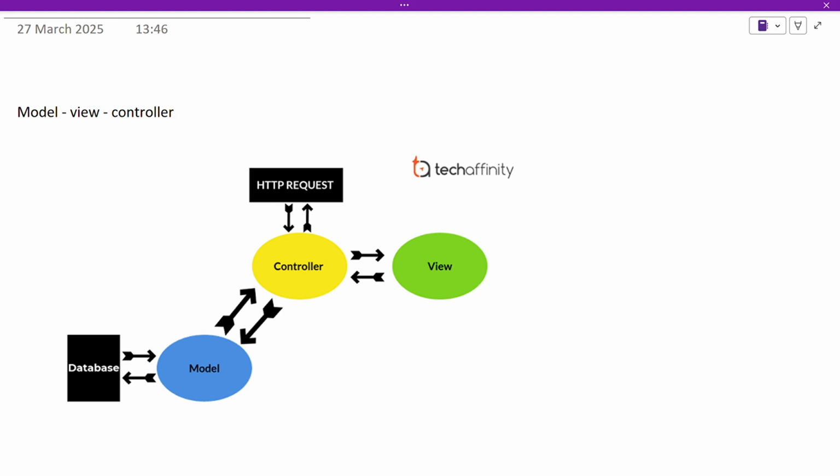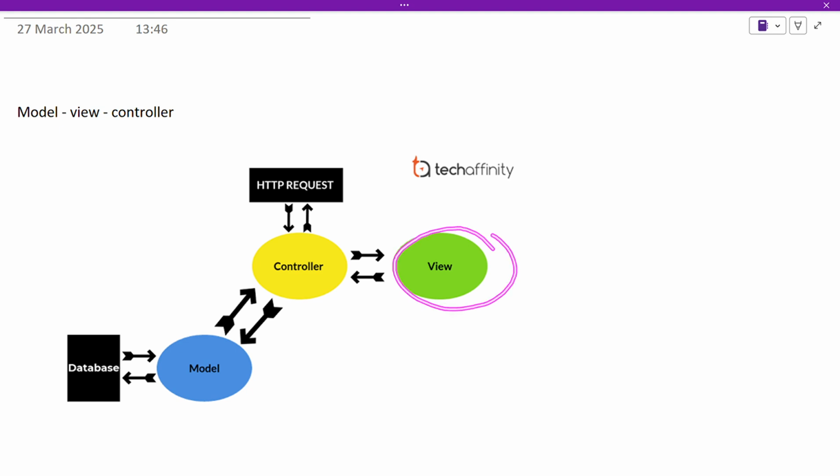So we need to access another database and fetch some data. We need to do some procedures on it, and everything that we do on the database will be managed by something called the model. And here there is something called ORM, which is object relational mapping. All these things are going to be managed by the model.